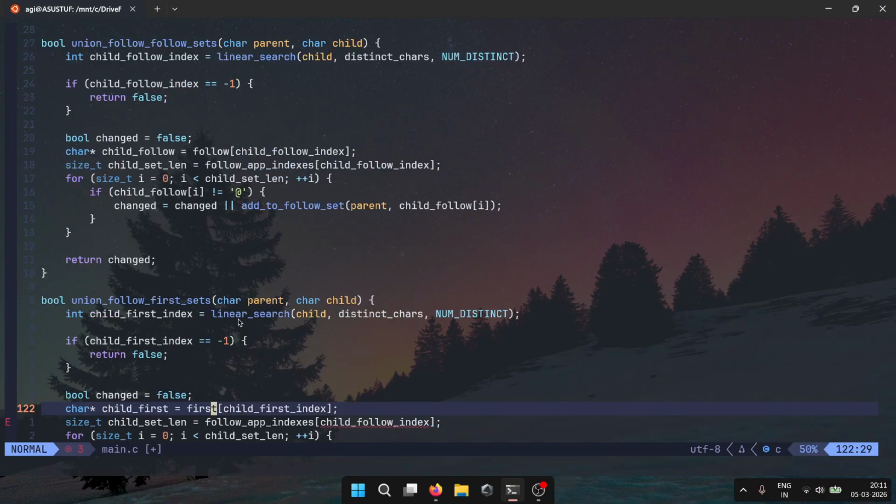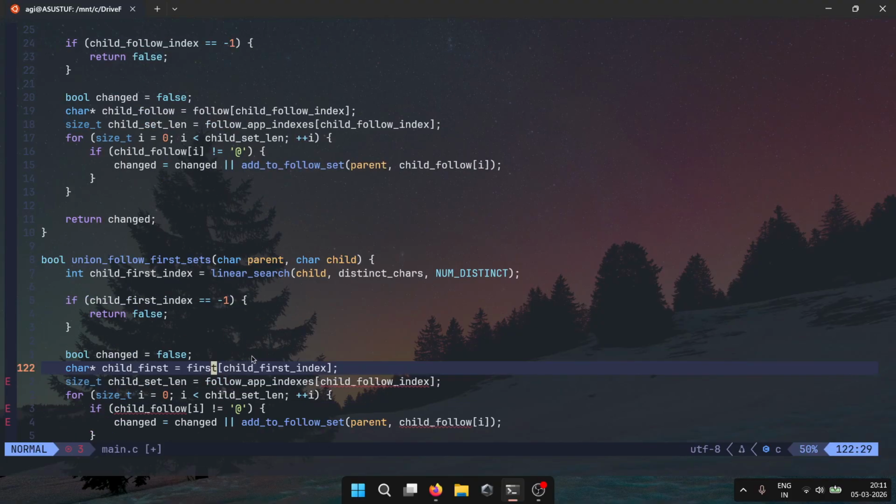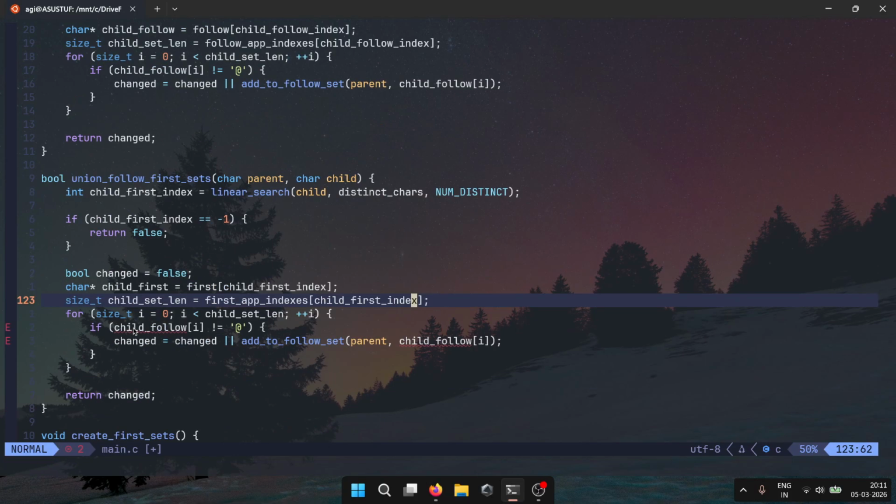Okay, so far so good. Child set len is first app indices with child first index being right there, and then child follow is actually child first.